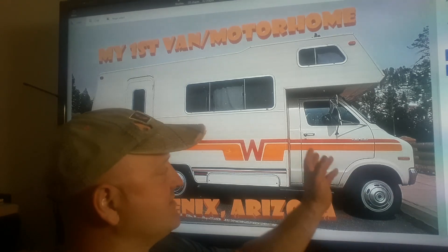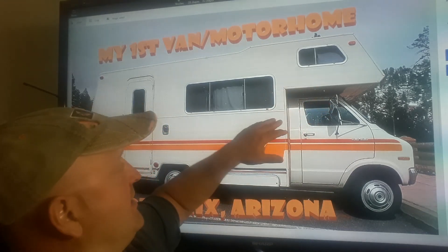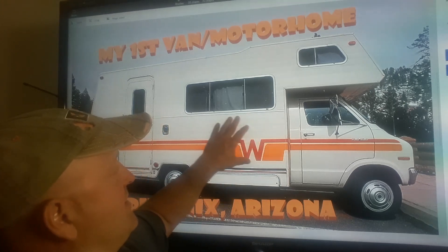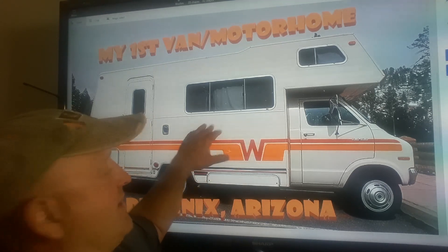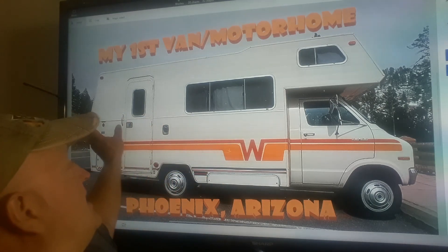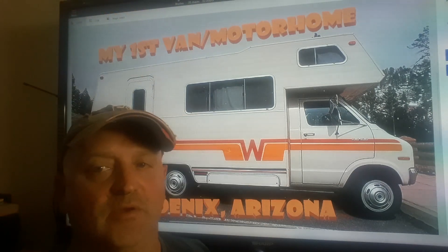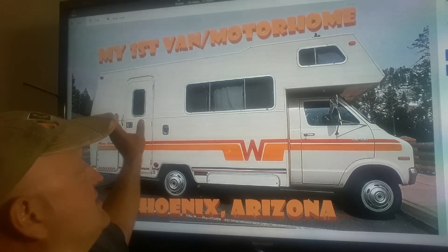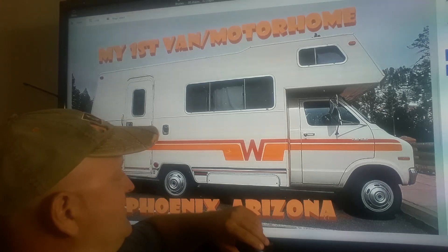So the whole interior was gloss black, wood grain, and stainless steel — it actually came out pretty good. The outside was painted a few spots, all white with a black pinstripe. I don't have any pictures of it, but I lived in it almost two years. It has a queen-size bed up top, and then of course it's just a van underneath. On the inside, one side had a couch, the other side had a dining room table that you could fold down, plus lots of storage. It also had a tiny little shower in the back with a wand, a closet, and storage up top.